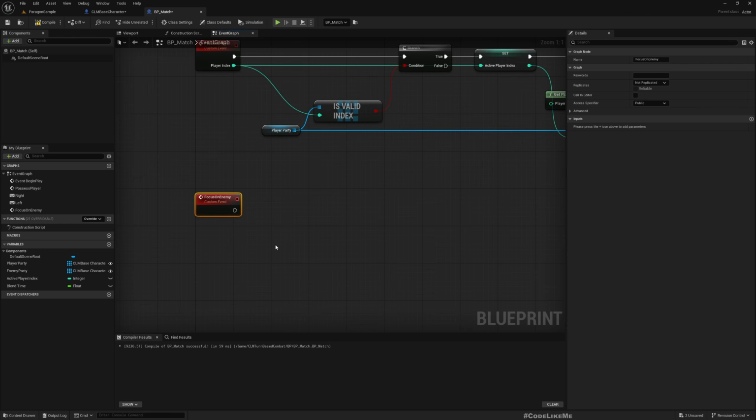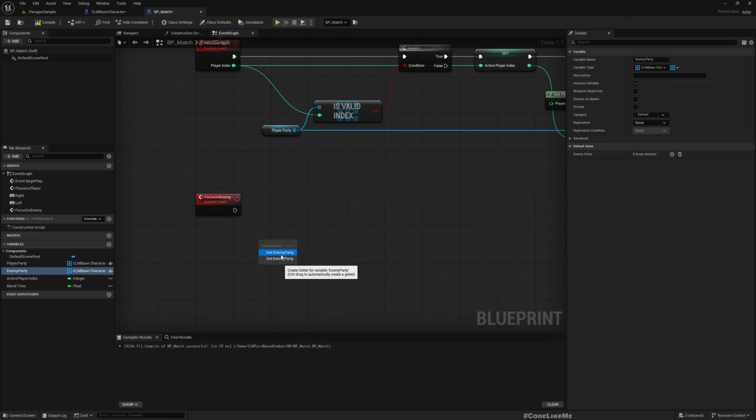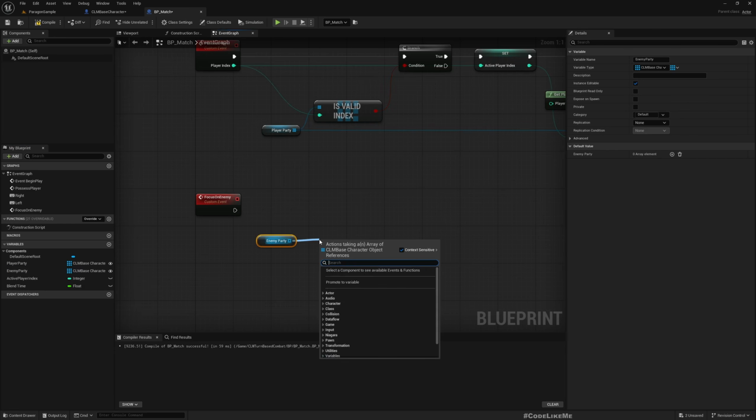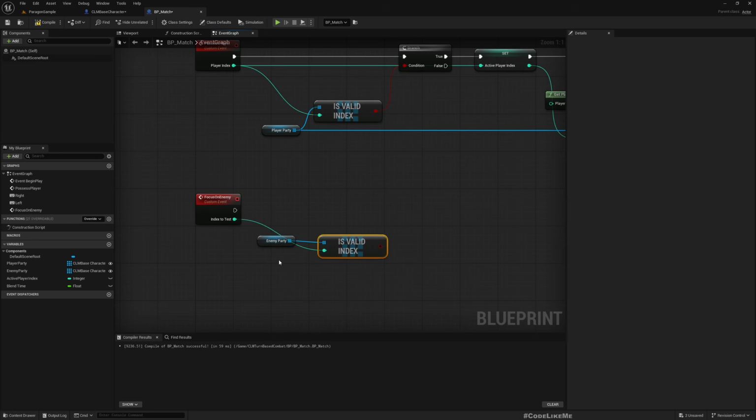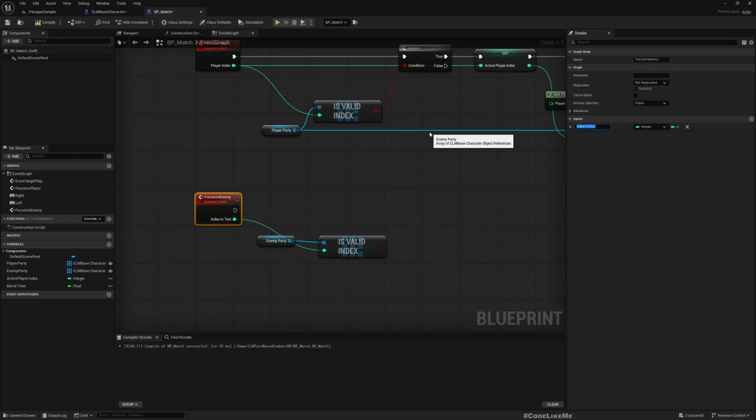Here also, I would first need to get the enemy party and do this valid index. I'll promote this as an input parameter. Let's call it, what should I call it? Target enemy index.